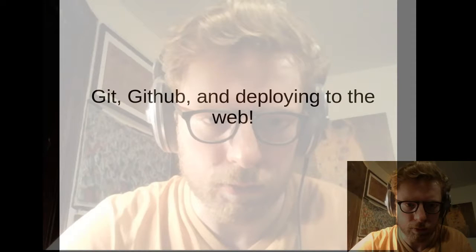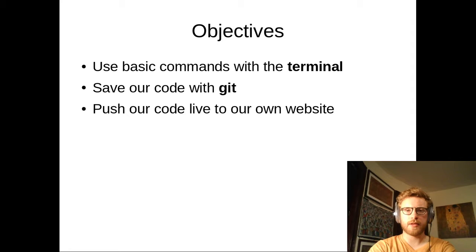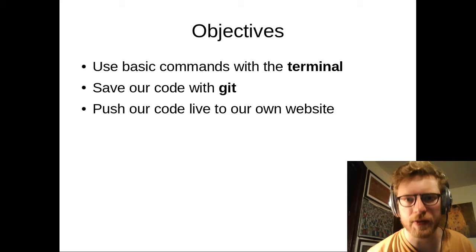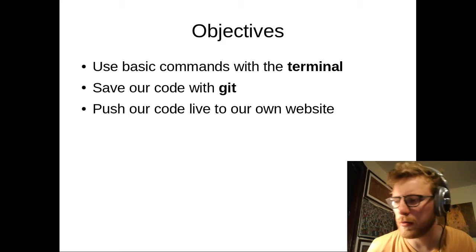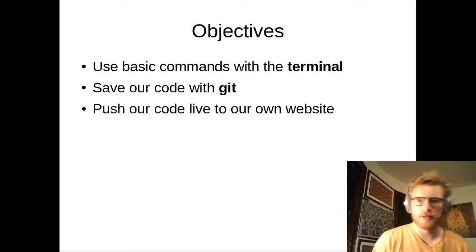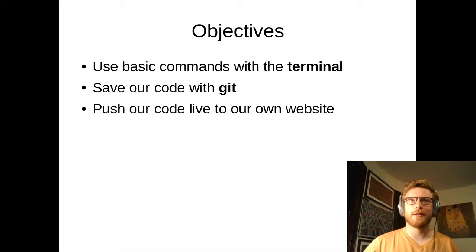By the end of this video, you will be able to master a few things. So, a couple objectives. You're going to be able to use basic commands with the terminal. You are going to save your code with a special thing called git. And you are going to push your code live to your own website. So these are three different objectives. They're all pretty tough. They're all interconnected. There's a lot going on.